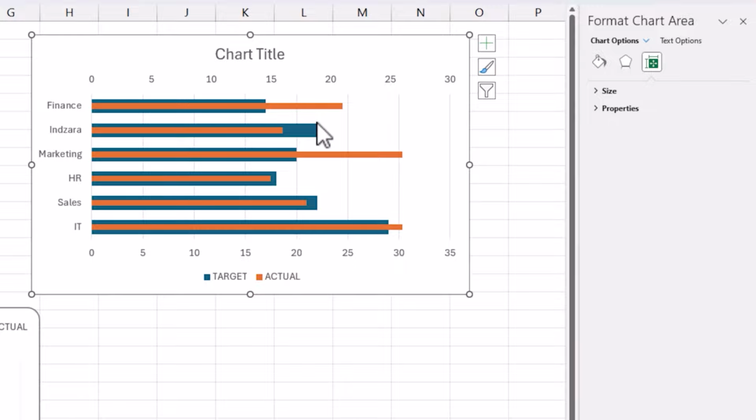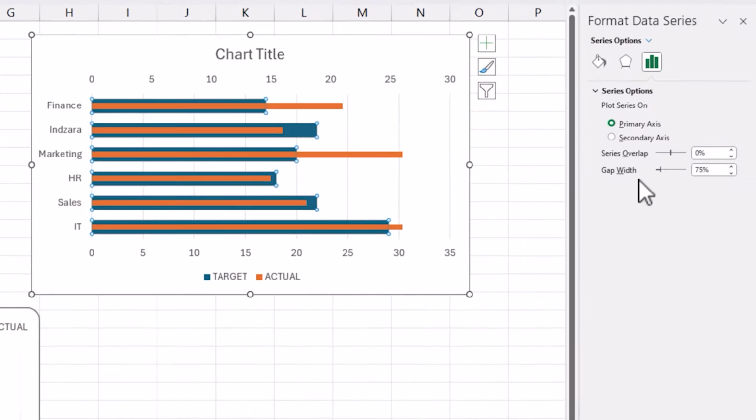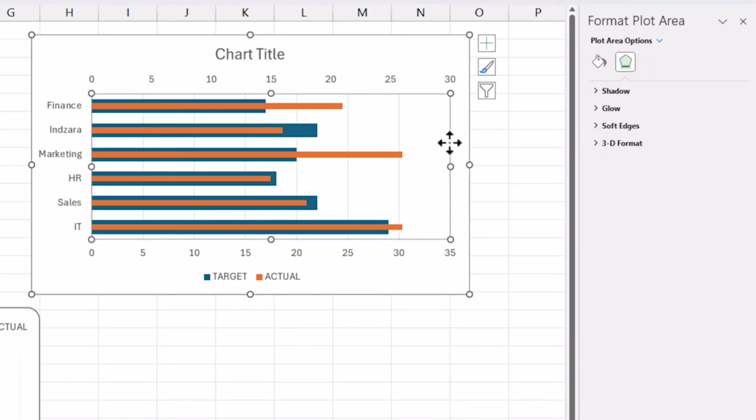Okay. So now let's take another look here. You can see that the dark blue color is the target value, and it goes to the back of the orange bar because we swapped the axis. And also because we changed the gap width, the blue bars are a little bit taller or thicker, and the orange bars have become thinner because of the gap. So make sure that the axis is changed, and then the gap widths are adjusted to give you this bar within a bar appearance.